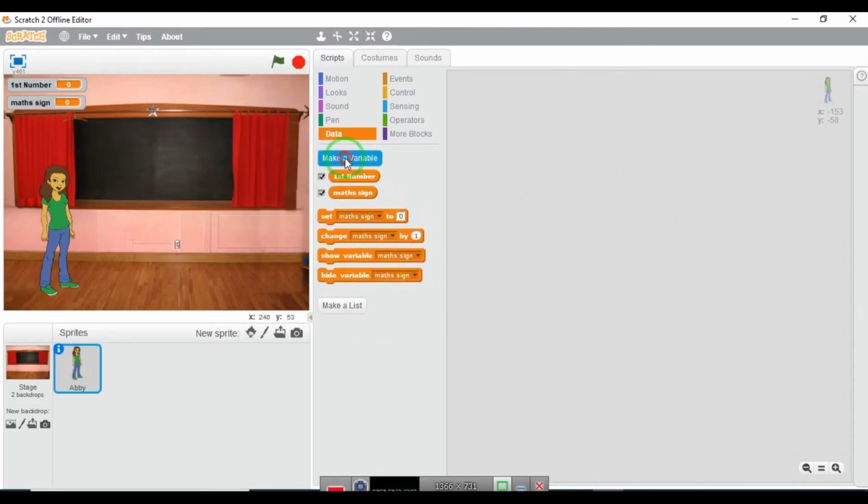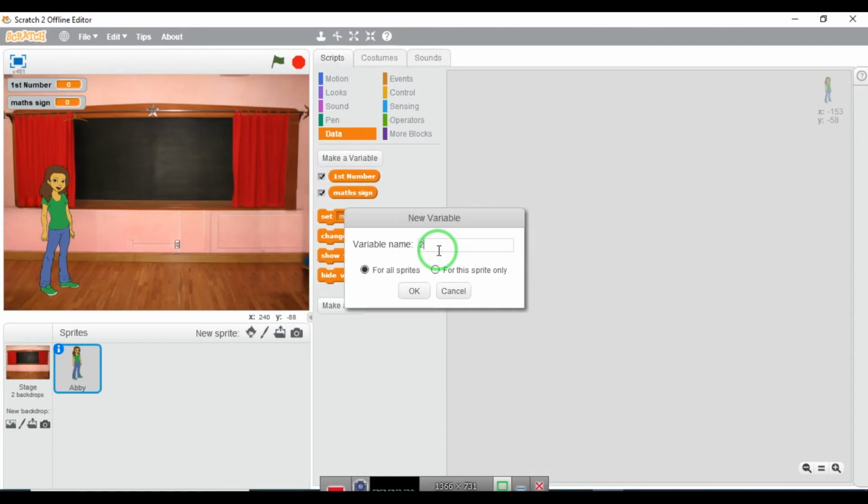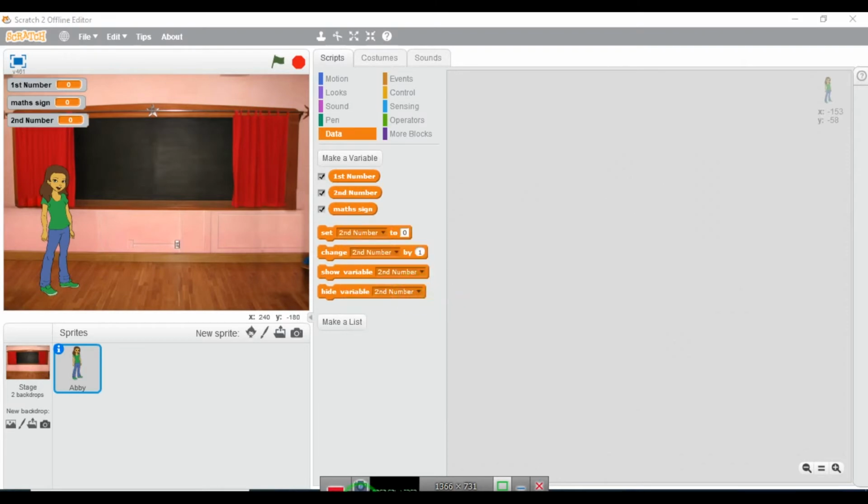We go ahead again and make another variable called the second number, and then we'll click on OK. We created these 3 variables to store the first number, the second number, and the math sign.